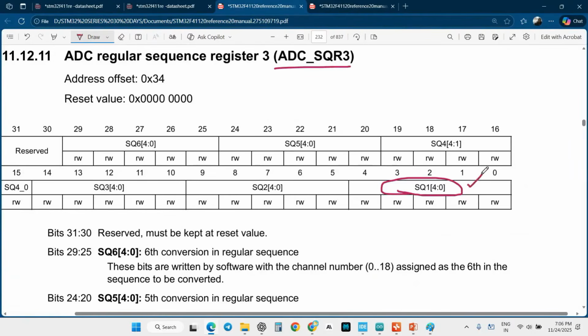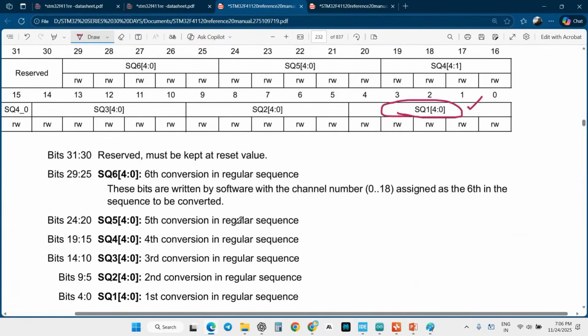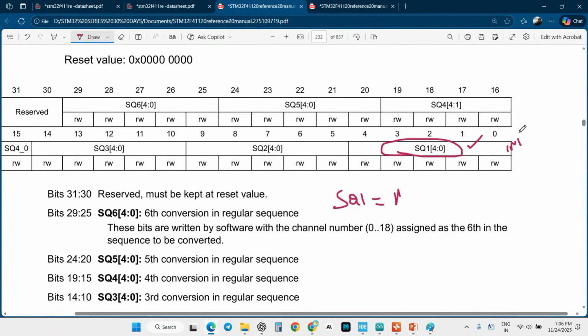Okay, I need to enable this channel. Here they didn't give any data to be set to a bit or anything like that. You can simply use SQR1, you have to enable it, because it is each R complete channel. SQR1 means you want to enable channel 1. SQ2 means you have to enable channel 2. Through that channel, you can collect all the data.